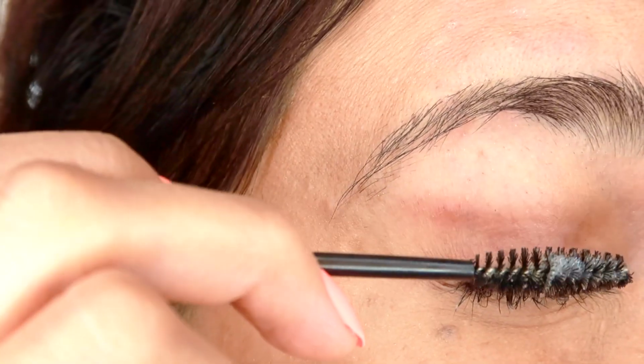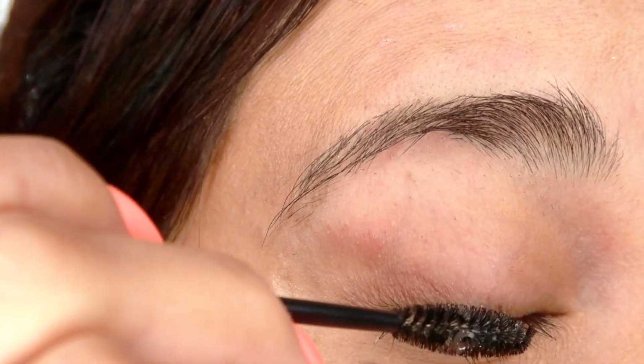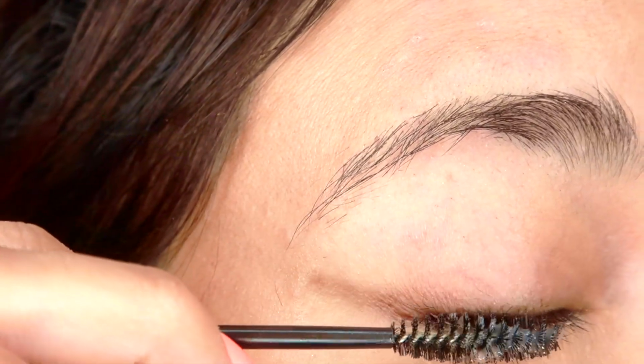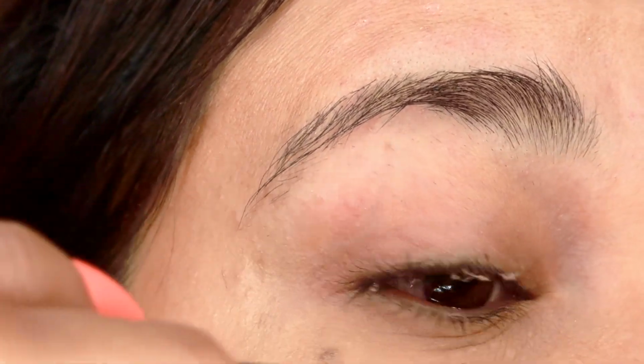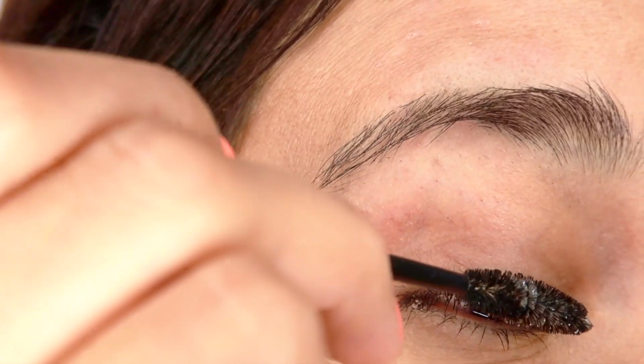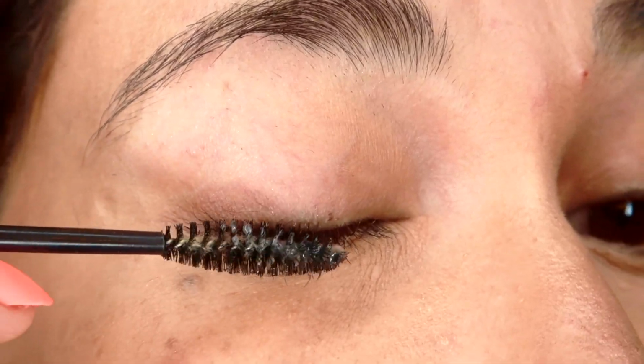And it kind of reverses the actual curling of the eyelashes. Because I want them straight again, because I feel like, hoping you guys can see this.